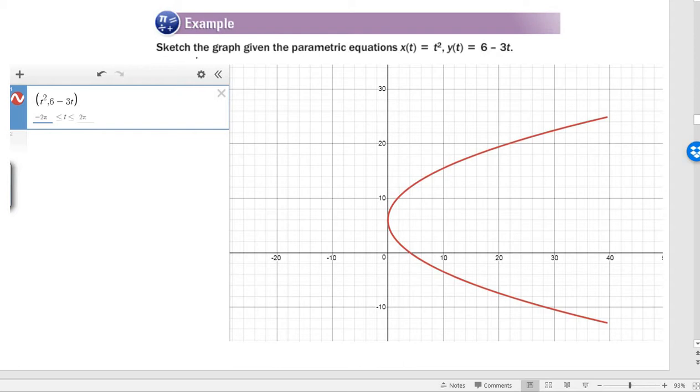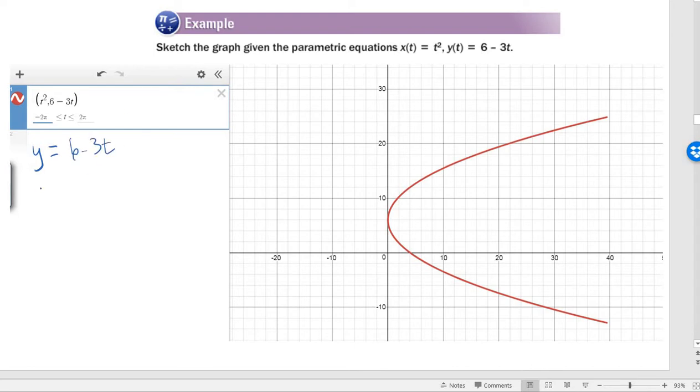Now, what I also want to extend though is let's rewrite this in terms of just x and y. Let's get rid of t, basically. Okay. Now to do that, you could think x equals, y equals. And so let's rearrange my y and get t by itself. So let me just write it. So we've got y equals 6 minus 3t.